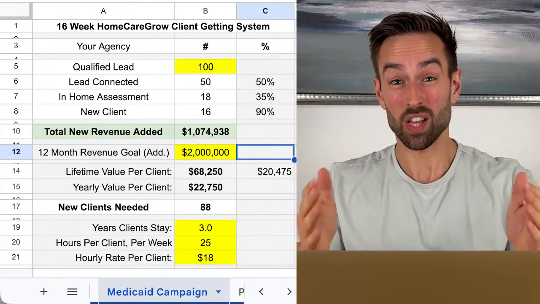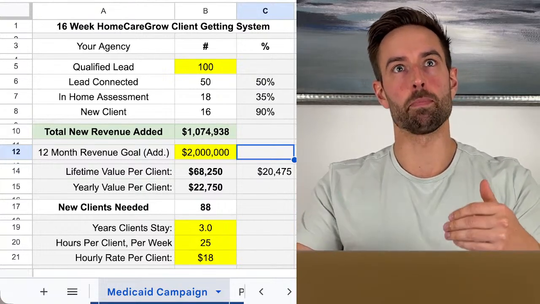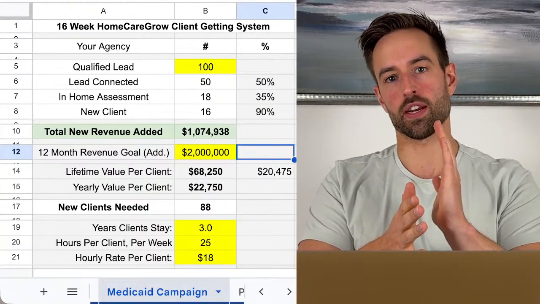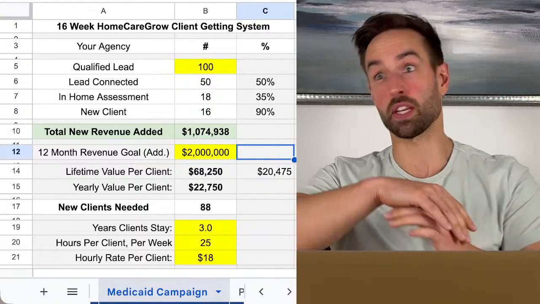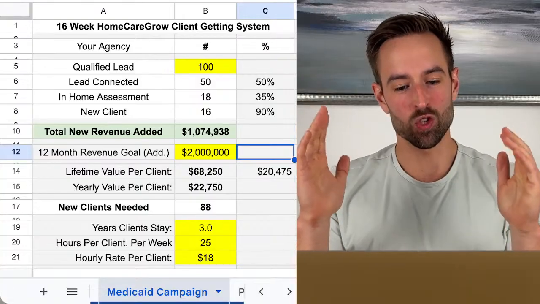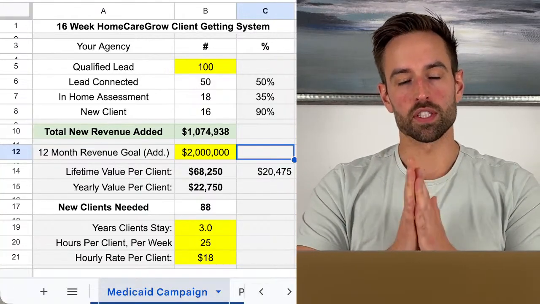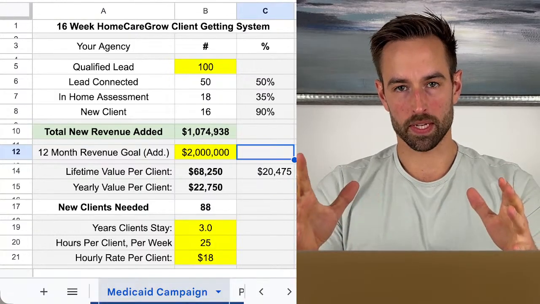Great, but they still have to do it. They still have to be good. And what are they going to be better at? Sharpening the sword that they've already created over the last few years for that payer type, like Medicaid, or doing something completely new? And it's usually not the latter. But that's something that obviously you have to make the decision on. So hopefully that makes sense.